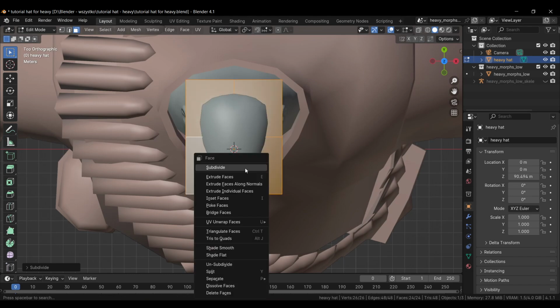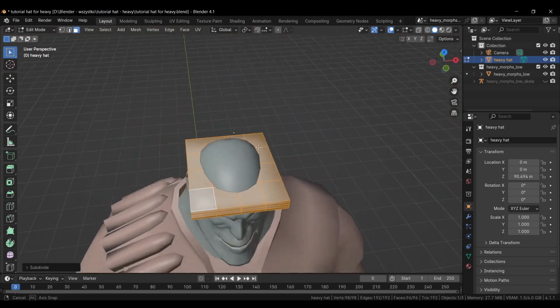I use subdivide here by right-clicking and choosing the subdivide option. Okay. Moving on.